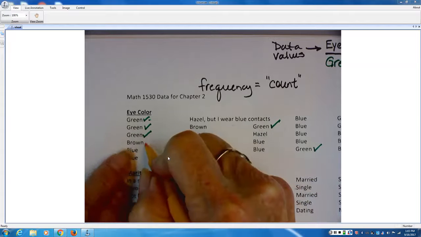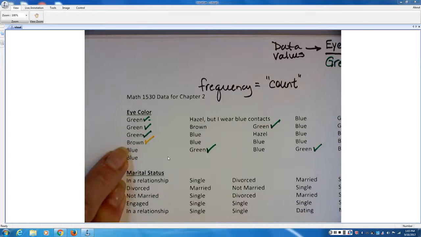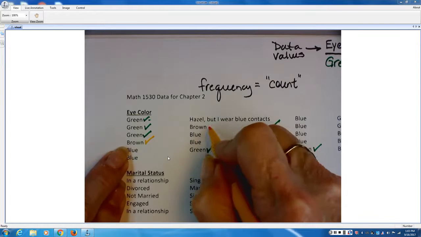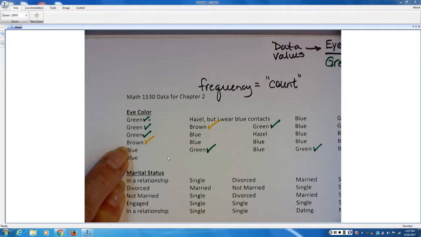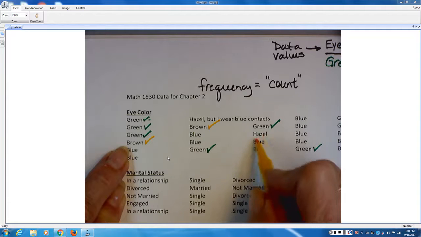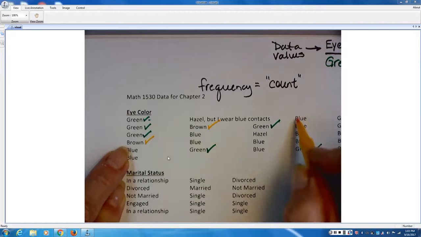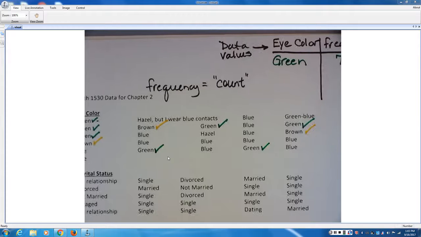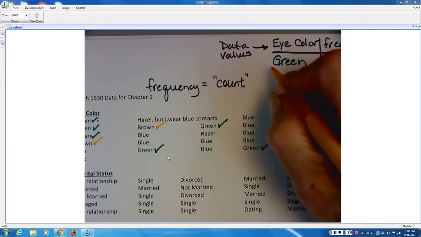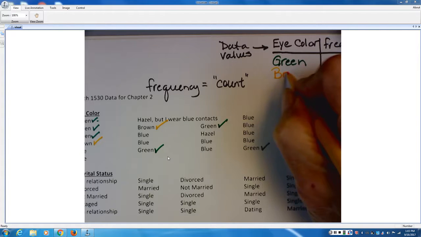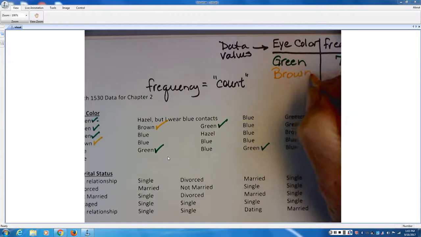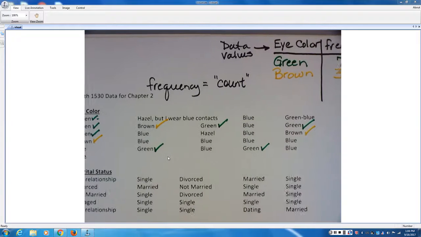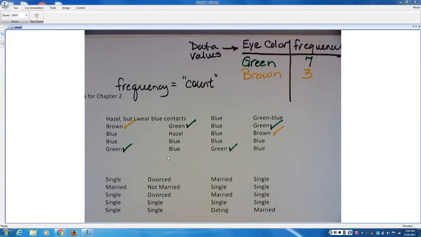So for brown, I see 1, 2, 3. Does everybody agree we have 3? So for brown, we have 3.